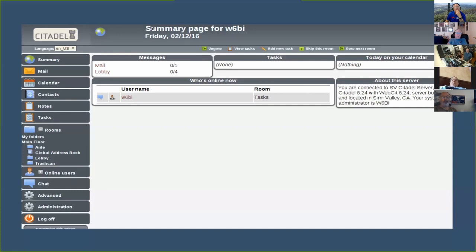Citadel, if you remember in the old days of dial-up DOS, had BBSs, dial-up BBSs, and they were pretty full-featured. Well, if you roll forward 25 years, they're still around. They've been webified, but they still offer mail, calendar, contacts, notes, all those things on the left. And if you had a group of mesh users who were working very closely together on a project, you could give them one of these BBS servers, and they could keep their notes here, their contacts, a chat room.